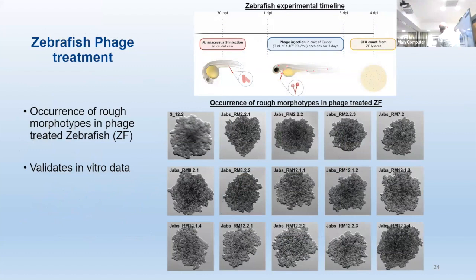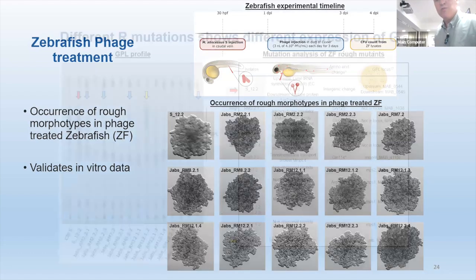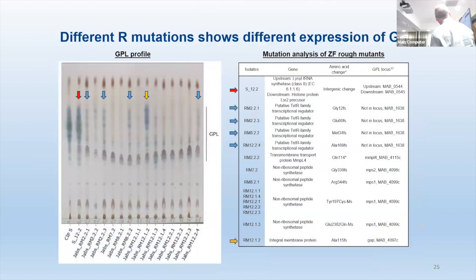And here we infect with the smooth morphotype. We treat it with the phage, and then after 4 days post-infection, we recover all the mutants. And you can appreciate all but one are clearly rough. One of them is neither smooth nor rough. It's kind of in the middle of the road. You know, you always find something surprising. That's what's fun about doing this.